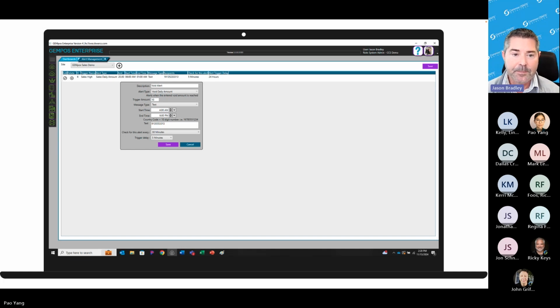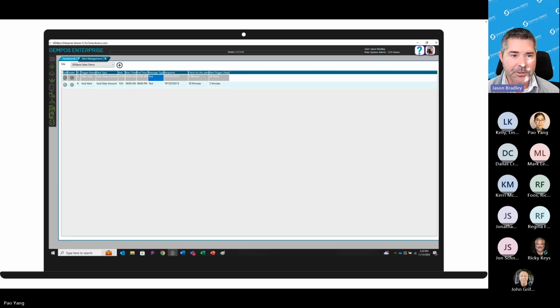And then for the alert, I want this to go in and check. I have every 30 minutes. You can put every minute, every 10 minutes, or however often you want this to go in and check the system and see if you've got that number of triggers. Now I've put a trigger delay in here of 5 minutes in case maybe that was something that they didn't mean to do and they want to back that out. Then it gives them a little buffer time on how often it's going to delay that trigger.